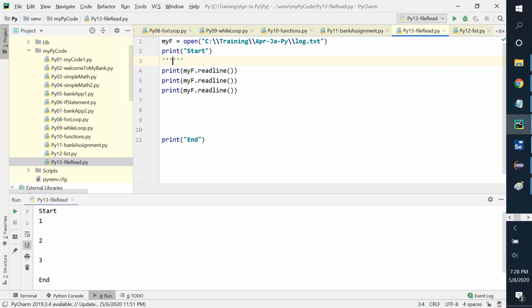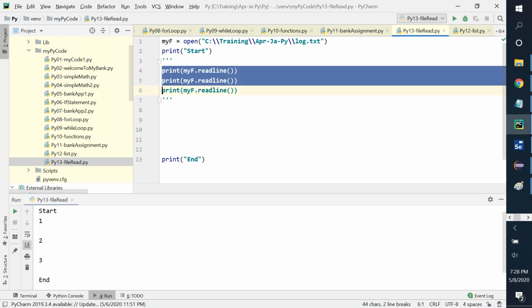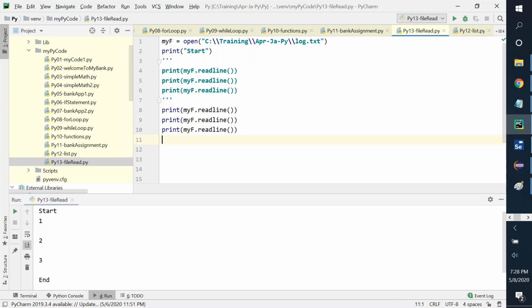So what we can do is, a bulk comment in Python is three single quotes at the start and then again three single quotes at the end. So that's a bulk comment, like we use /* and then */ in Java. Now I'm going to take the same code and try with only read.